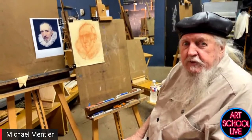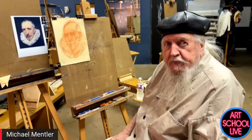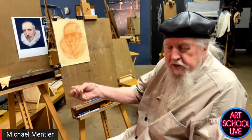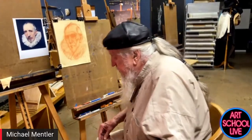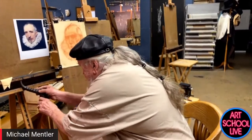Fechin is famous for really adding a lot of character to his portrait work. If you really see the people that Fechin was actually drawing, he really emphasized, if somebody had larger ears, he overemphasized that a little bit. So it didn't take away from the drawing. I mean, they're great drawings, but he just put a lot more character in it. Even Sargent put more character into his work than people realize. So let me lay my cane down here and get started.